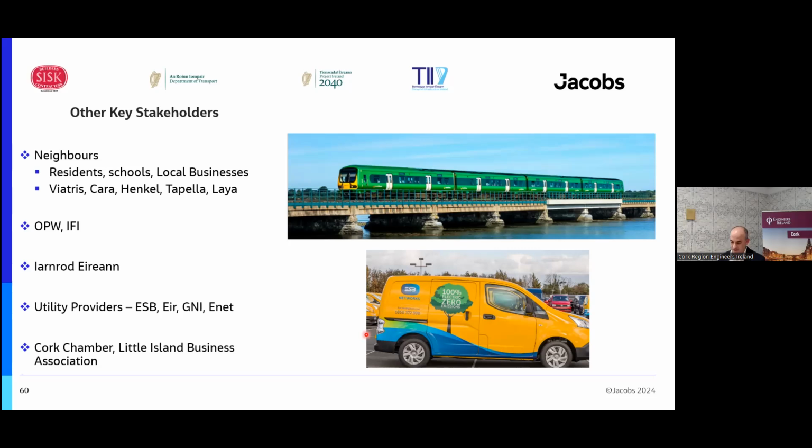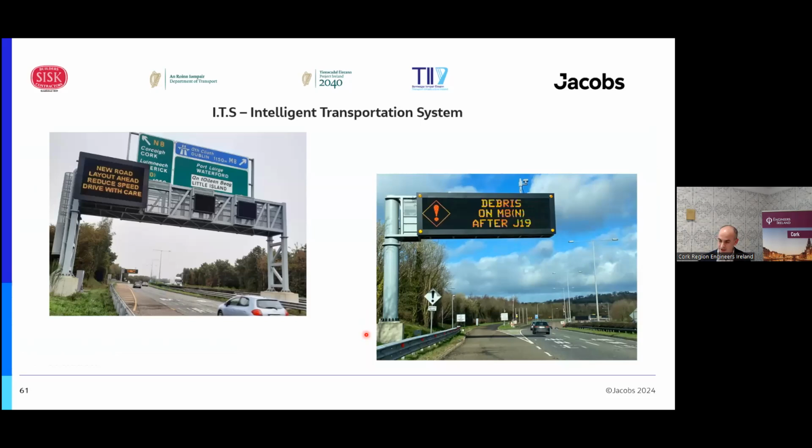So just one very quick slide there on the intelligent transport systems. The intelligent transport system, which is based on our own Dunkettle, I'm sure you're aware of it, is basically to enable key information to be provided to road users and to enable TII to strategically manage the national road network in the area. I suppose its objectives are to provide driver information regarding journey times, provide improved overhead vehicle detection, given our proximity to the tunnel, and to provide driver warnings, be it weather or spills.